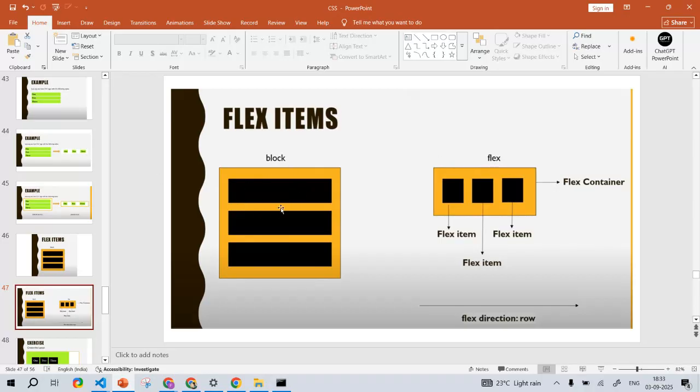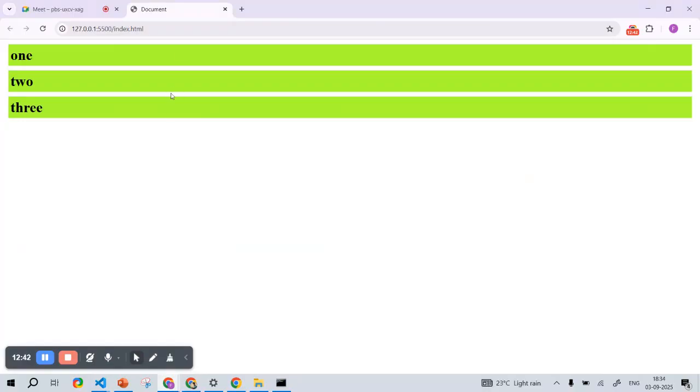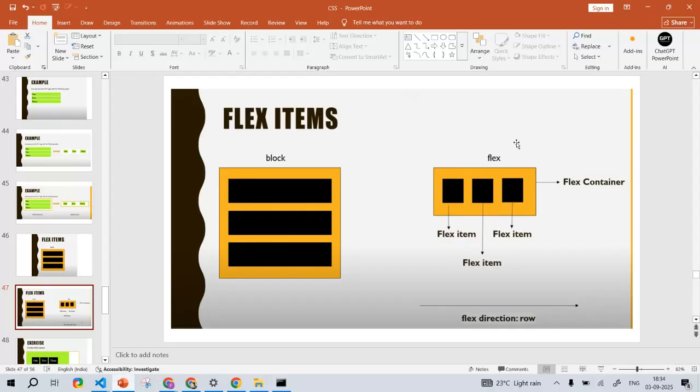What happens inside: the contents will be converted into flex items. Clearly understand these contents, what are the H1, 2, 3? If you use display flex, these contents will be in the form of flex items. After that, this block, that div container, becomes the flex container. Clearly understand, flex container.